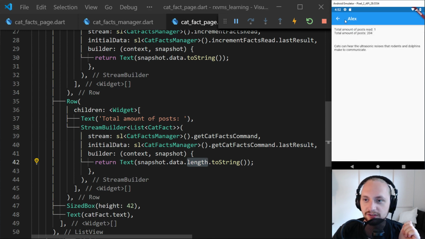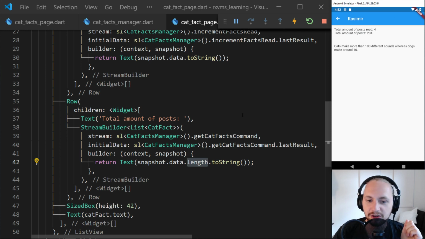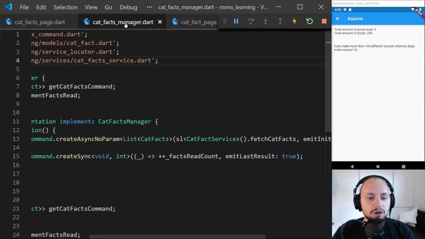Okay, so it didn't just update. So we can see there, and if we press this, we're loading again. We can read some more, and that's updating the value on each place. So I just want to do one more thing, right?